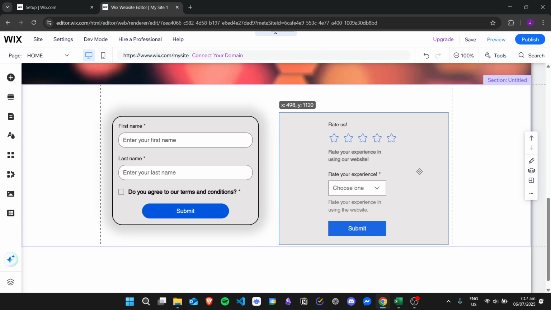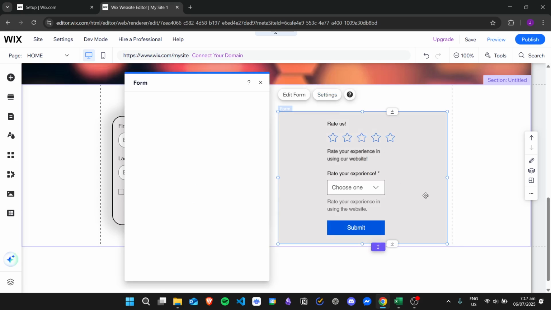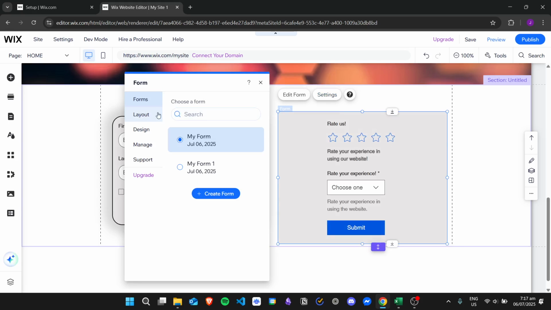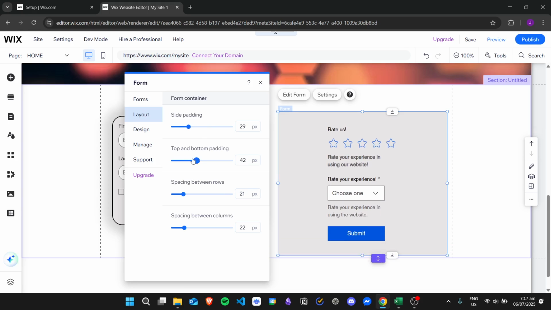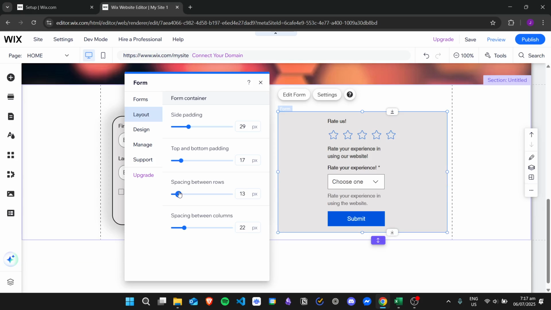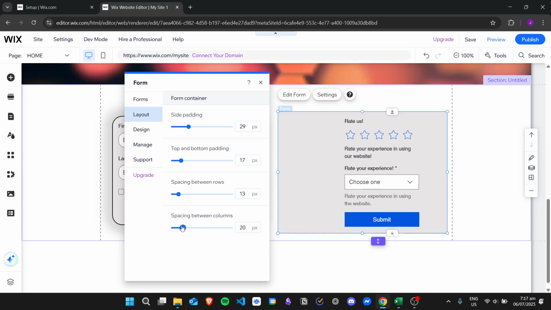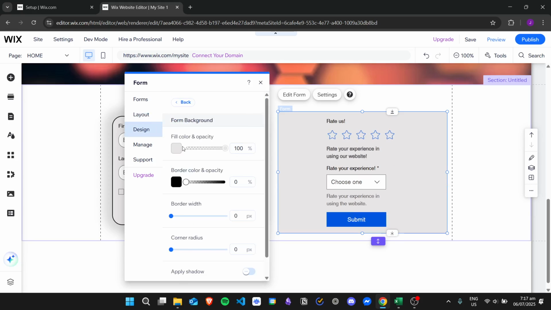So if you want to change the look of your forms, you can just click on settings and then go to layout if you want to change some paddings for the side, for the top and bottom, for the spacing between rows, and for the spacing between columns. And then for the design, you can change the background if you want.